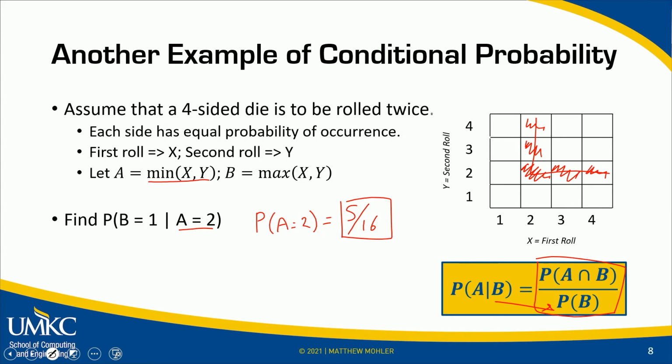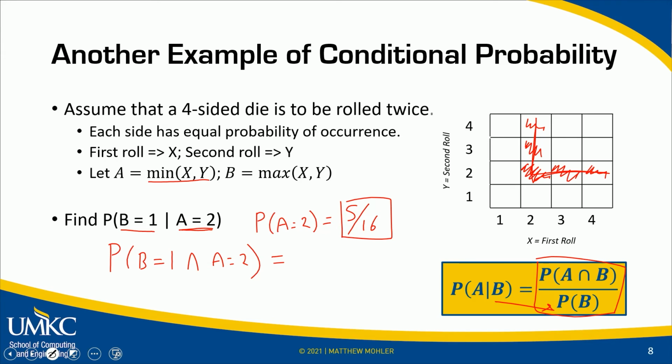Now, the second thing that we'll need to look at is the probability of the intersection of both the thing we're trying to check, this B equal 1, and again, our condition that A equals 2. Now, the probability of A intersected with B, or for this example, B equaling 1, intersected with A equaling 2, well, we'll need to find out what that is. So we already know the probability of A equal 2, and again, that's just these 5 squares. But what's the probability that the maximum of X and Y is equal to 1?